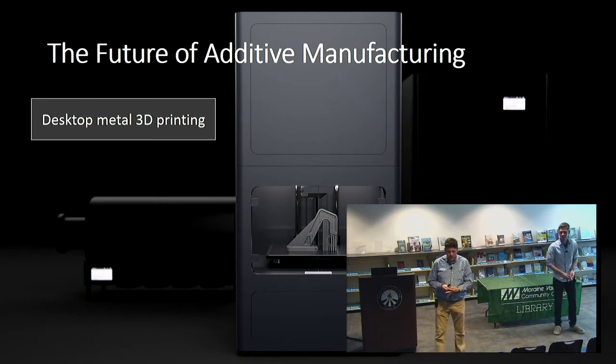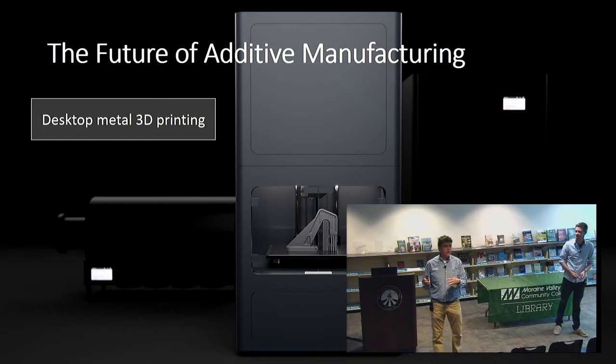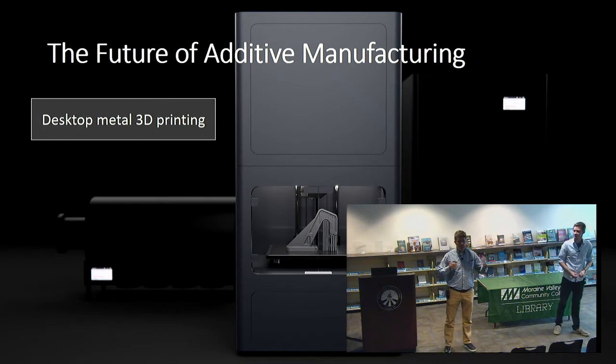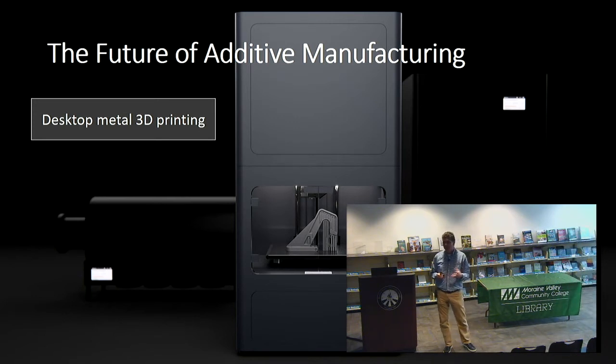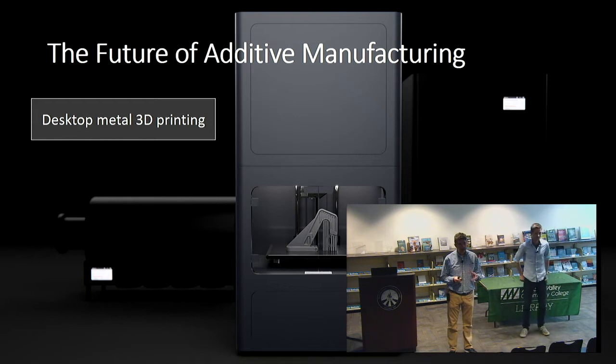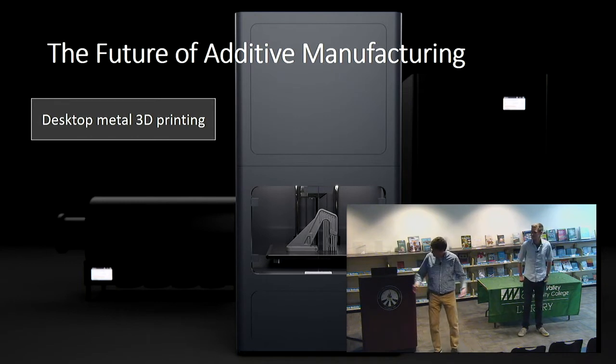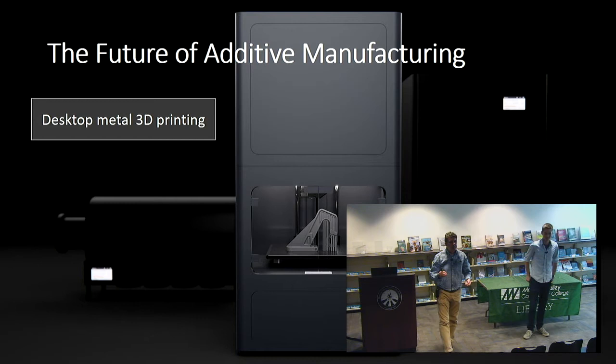Right now, the barrier to metal 3D printing is cost. That's one of the hugest barriers. Right now, the cheapest metal additive 3D printing machine is at least $250,000. This company, Markforged, has come out with a metal 3D printer under $100,000. They call it Desktop Metal. All right? The machine is just basically as big as this podium. And you can print metal parts.